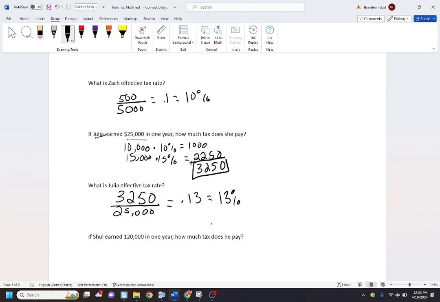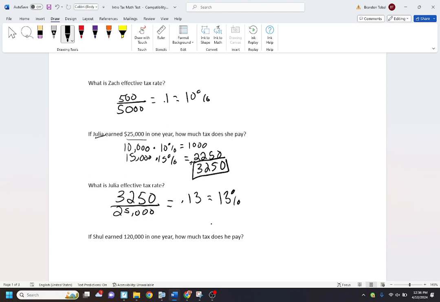I'm still not understanding the previous one. If she makes 25, why are you separating those? Why don't you just do it all at one rate? Because how taxes work is the first $10,000 goes to the first bracket. So if someone makes 100, you do the first 10,000. Then the next, what would be like 30,000, and the next whatever. Because it's technically 40 minus 10, so just 30.